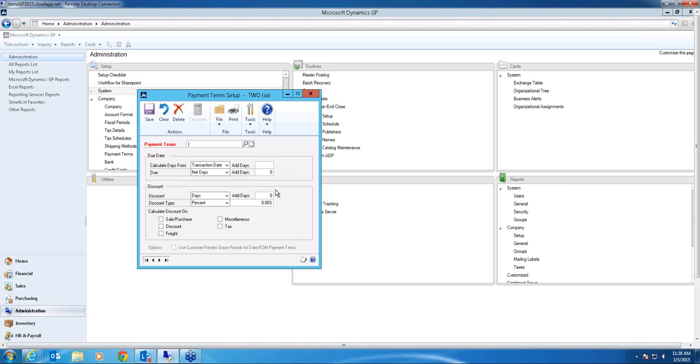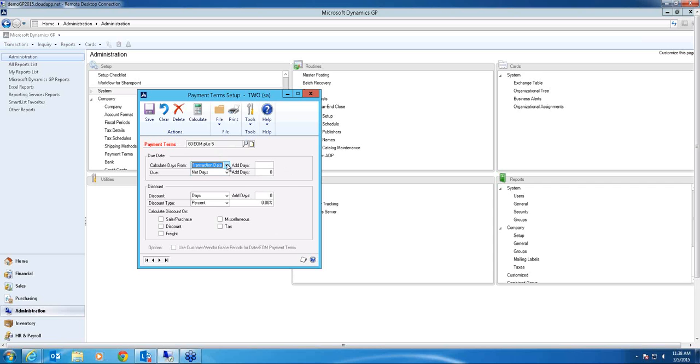And if I wanted to set up kind of an unusual or complex payment term, let's say it's going to be 60 days from the end of the month plus 5 additional days, something like that.